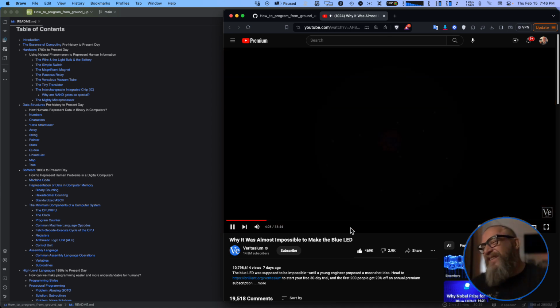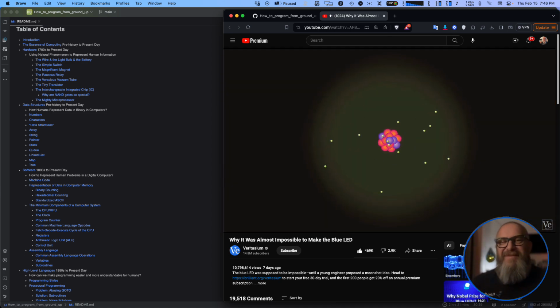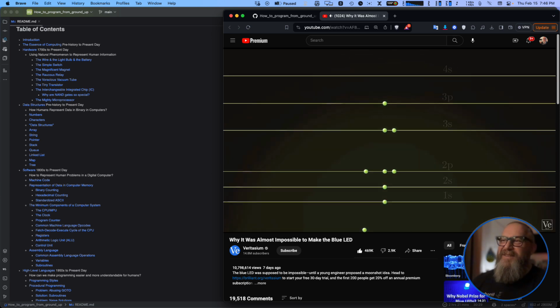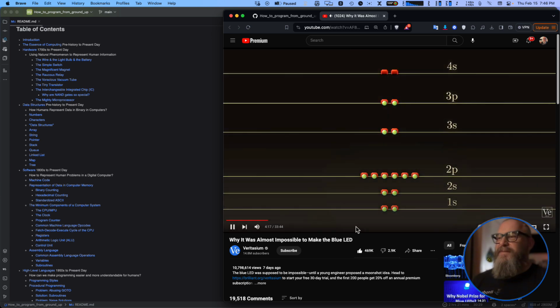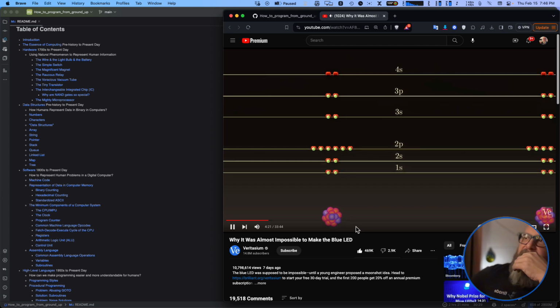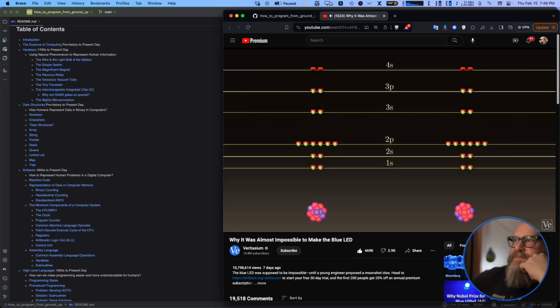So here's how an LED works. When you have an isolated atom, each electron in that atom occupies a discrete energy level. You can think of these energy levels like individual seats in a hockey stadium. And all atoms of the same element, when they are far apart from each other, have identical available energy levels.